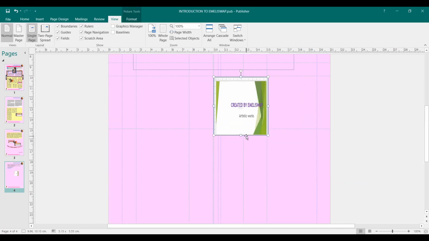What about the other side? This one is at 10, and this one is supposed to be at 15. Remember, this is my ruler guide. This is one of the ruler guides, and this is the other ruler. You can see they are green in color, this one and this one.